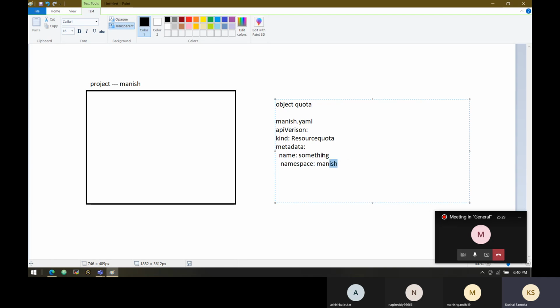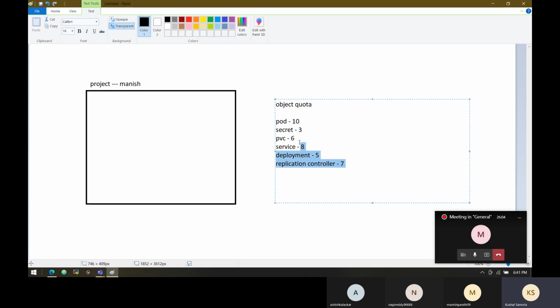So you have to create a ResourceQuota object, an API resource, inside this project, and in this object quota you will define that pods you can create at most 10, secrets 3, PVCs 6, services 8, routes 3, deployments 5, replication controllers 7.